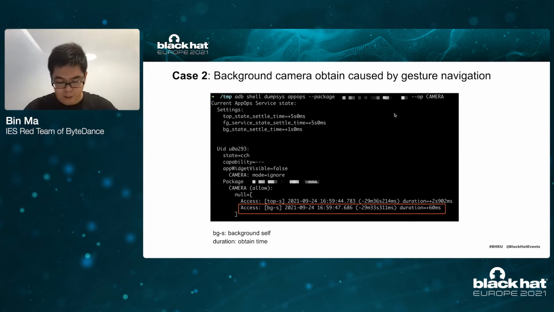So this time is a rare gap, which can't even be used to take a photo. So it's very ridiculous. However, vendor A extracts AppOps records and shows all the results in the dashboard purely, which gives a false report.